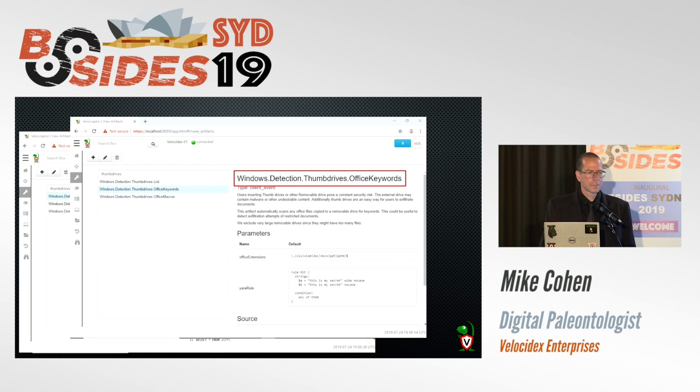We're more interested in whether they're stealing documents, like Office documents from a confidential document. Maybe they're copying that to the thumb drive. So we might want to see when a new file appears on that. If it's an Office file, I want to do a keyword scan of that and see whether it has the word confidential or secret or whatever your classification marking is.